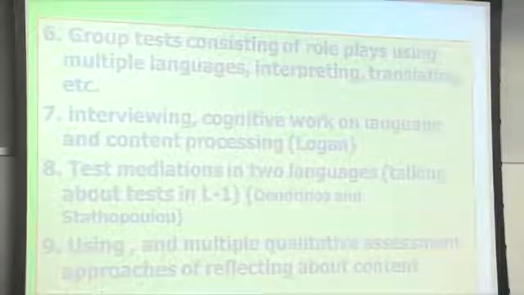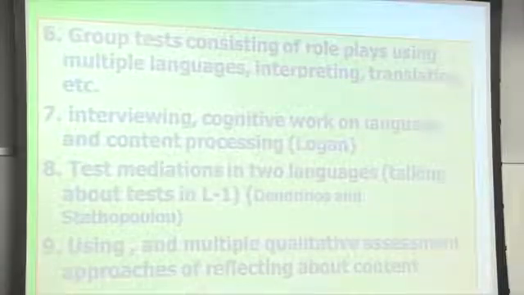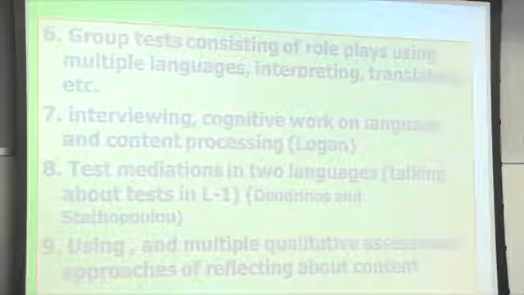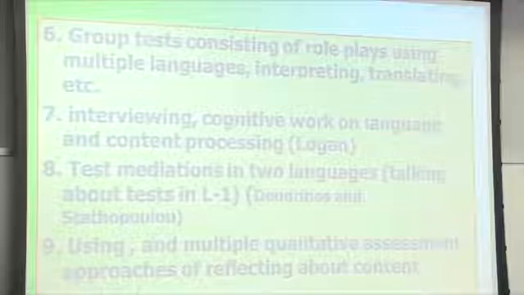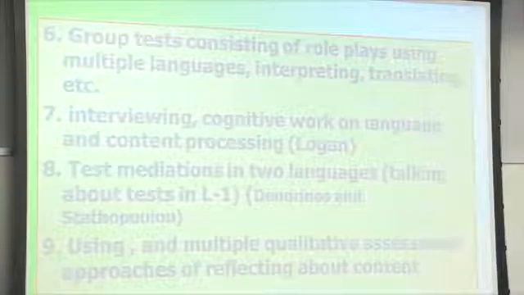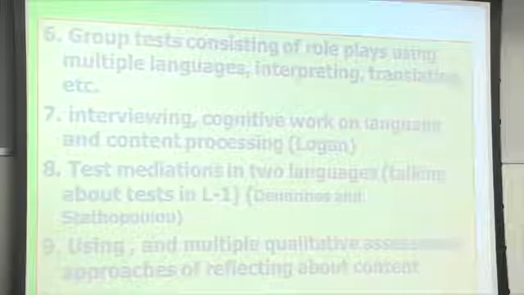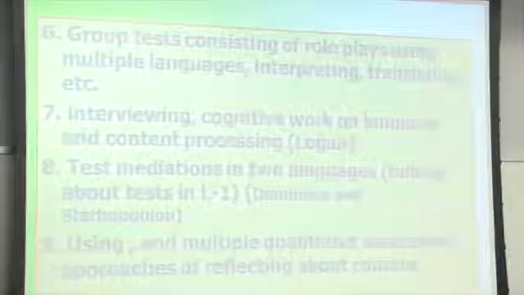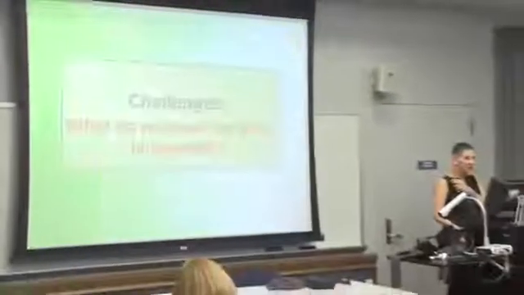Where people are allowed, encouraged even, to use a number of languages. What I just showed now, number 7, cognitive work, mediation, talking about the test in L1, and using multiple qualitative assessment approaches to see how people can resolve problems, because oftentimes they will follow the right way, but they will get the wrong answer. Okay, so that happens too, this I showed you already.